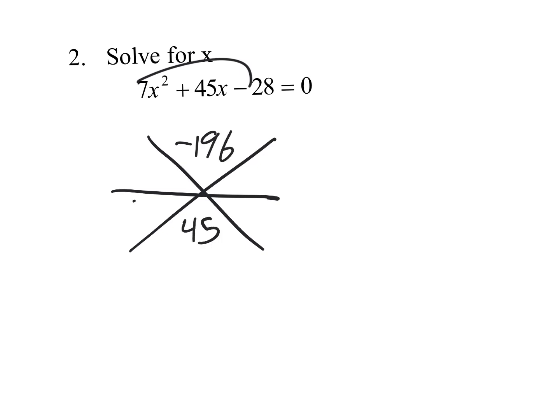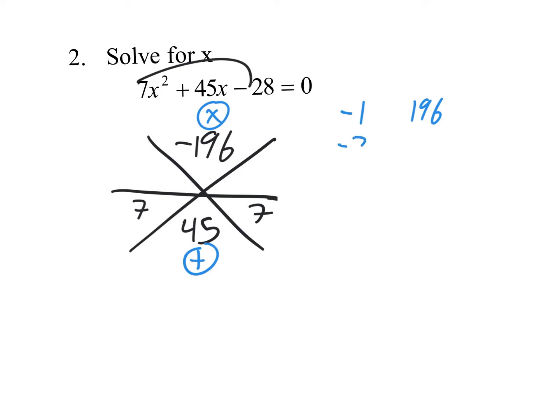45 goes down here. We put the 7 in the wings, 7 in the wings. Okay, so we need something that multiplies up to 196 and adds up to 45. I don't know what that is, so let's just start listing our numbers. I could do 1 and 196. Now, one of these has to be negative because it multiplies to a negative and it adds to a positive, so that means the smaller one has to be the negative number. So negative 1 and 196, those are factors.